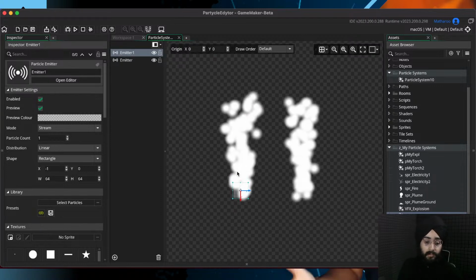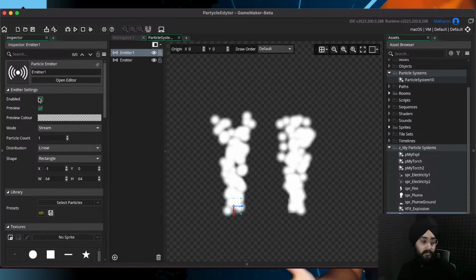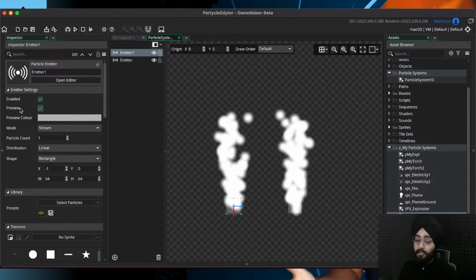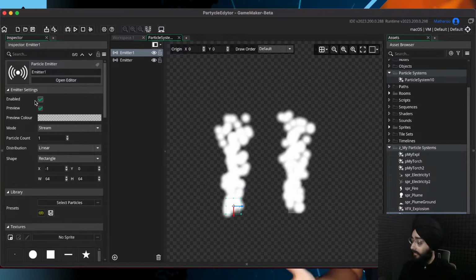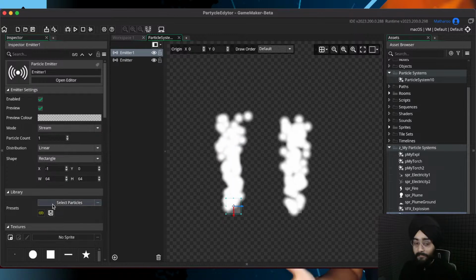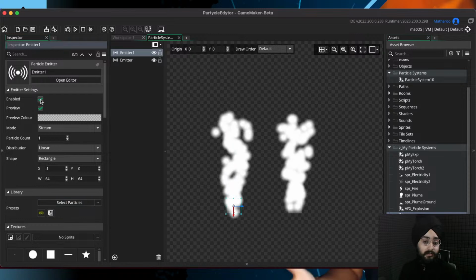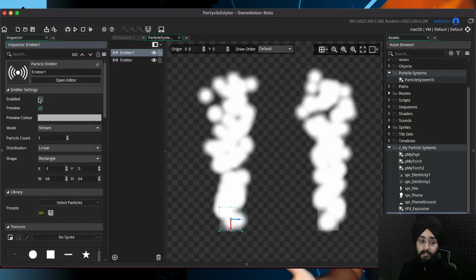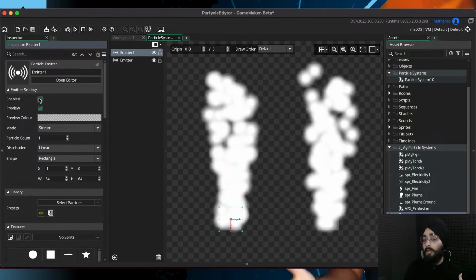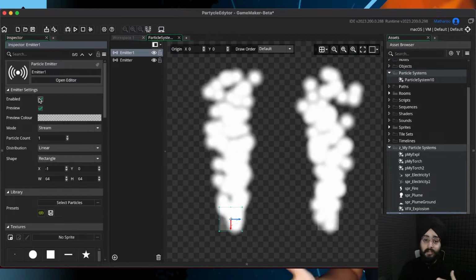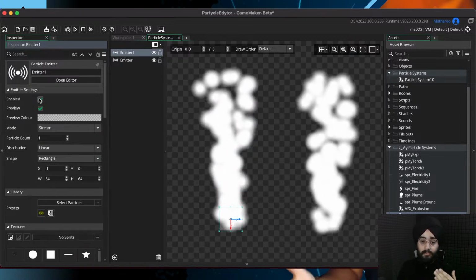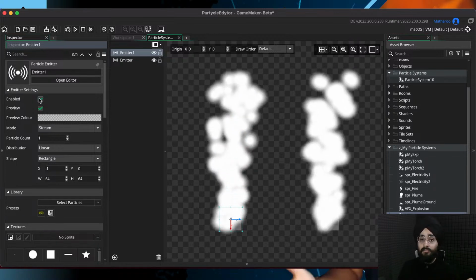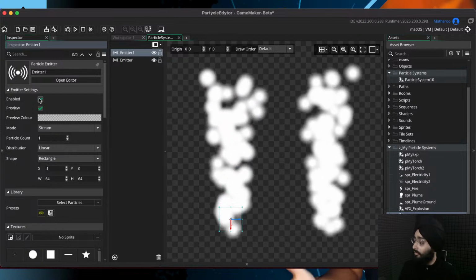So yeah, emitter settings. I'm gonna edit emitter 1. The first option, let me know if these options are good enough for you to read. So just write yes if this is good for you. The first option is enabled. If you just untick that, it just goes away. And what this does is it doesn't make it invisible and keep going in the background, it just pauses it. So the moment you re-enable it, it's going to continue from the frame that it left on.